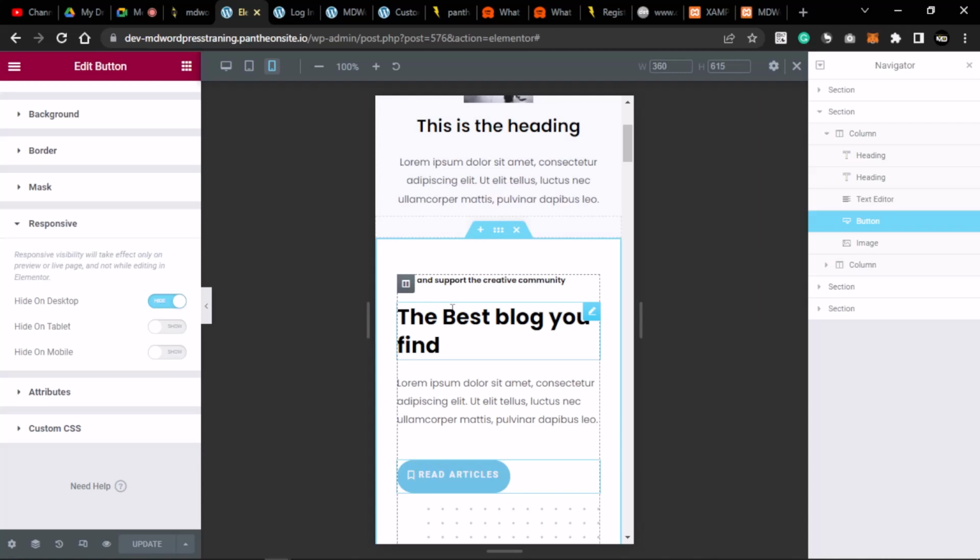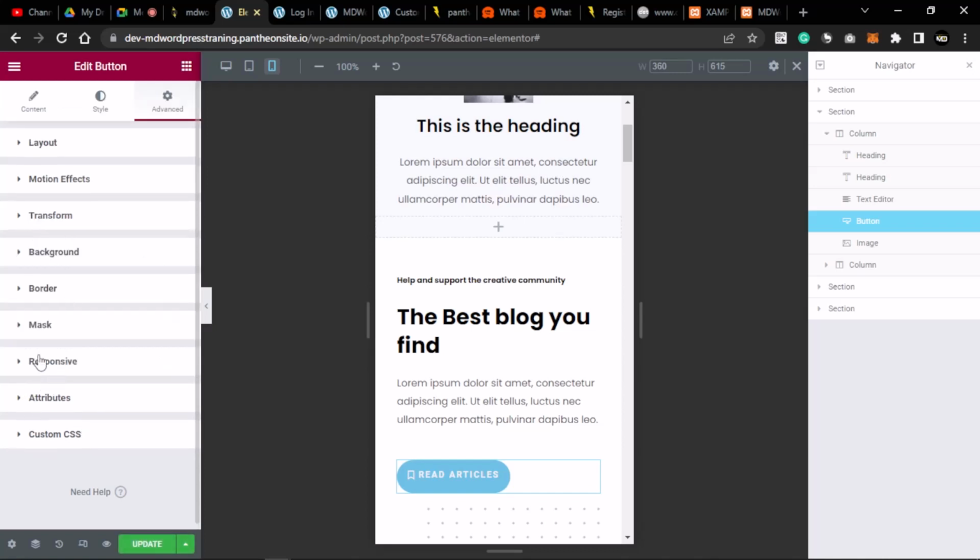I just want to show us around Elementor so that we can have a basic understanding before we start doing what we actually want to do. So that when I'm trying to build what I actually want to build, we won't be lost and we won't be coming back to say, sir, please explain that also. That's why I needed to cover everything first. So this is for the responsive aspect.